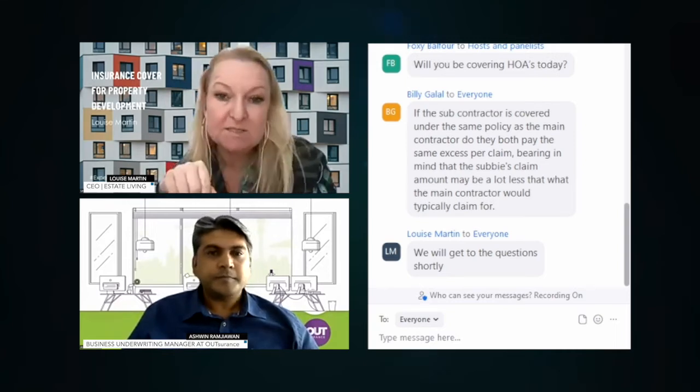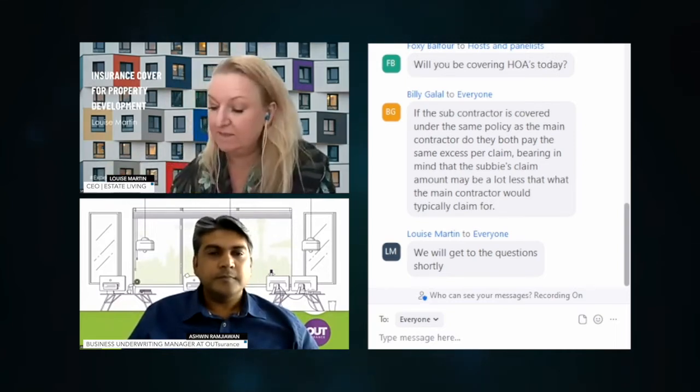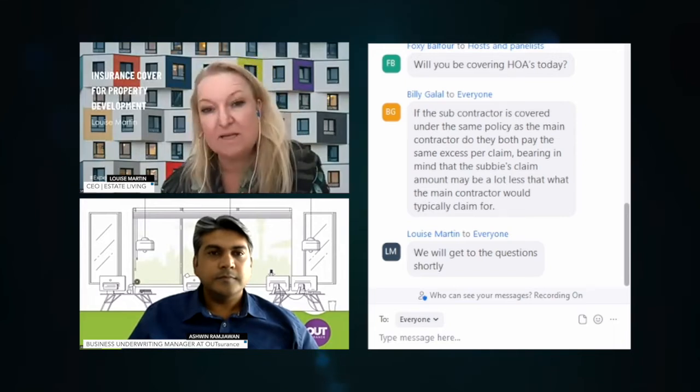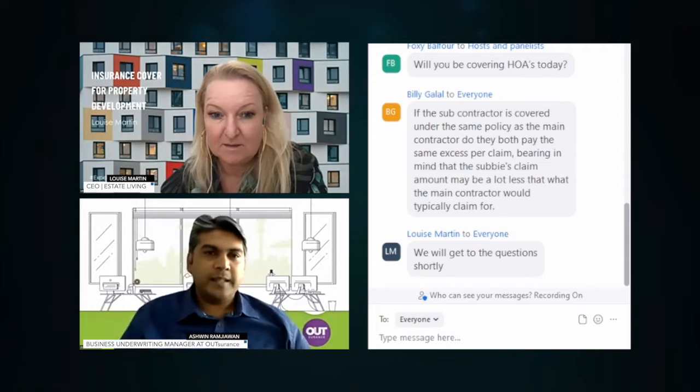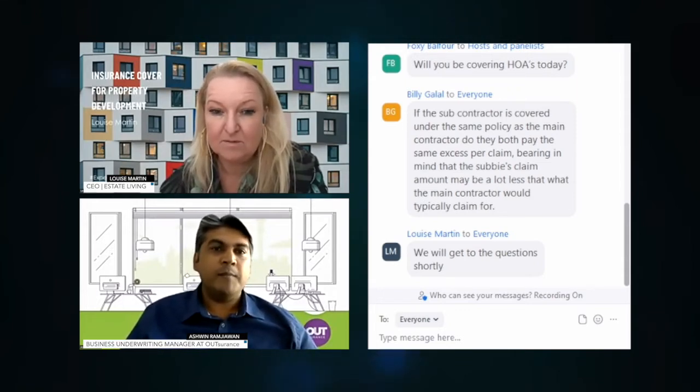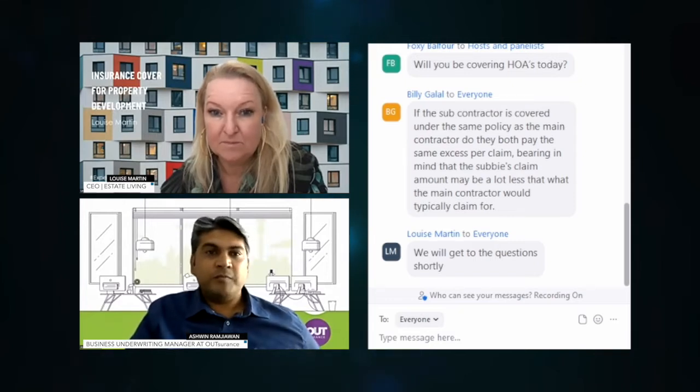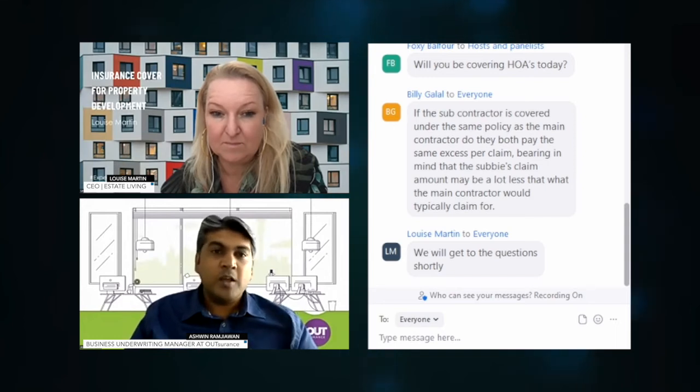So a contractor's liability cover, would that be something that an HOA should also consider if they are busy doing renovations and building on site? I would recommend that. That would cater for any liability that may arise from the odds and ends, additions and alterations that the HOA is doing at that time. Or if they want more specific cover, then consider public liability cover, which is probably a standalone that they can buy as well.